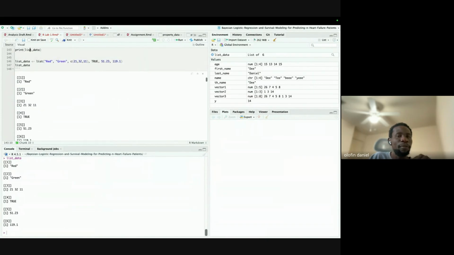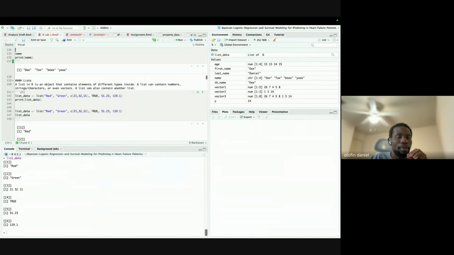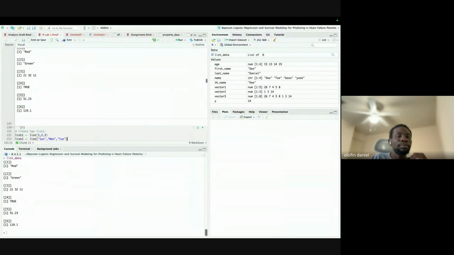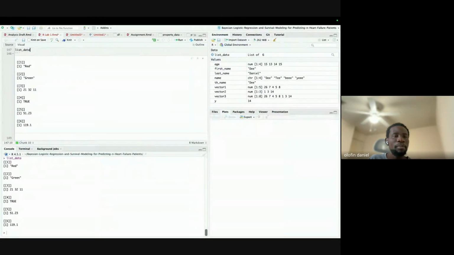If you check our existing vector, when I said print name, it shows them in a single row, Daniel D T B U. But when you check this list, you can see it shows them in forms. The first object in the list is red. The second object is green.